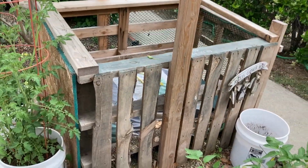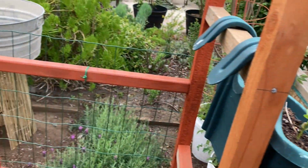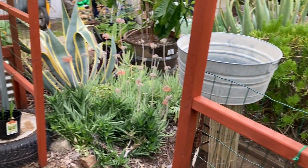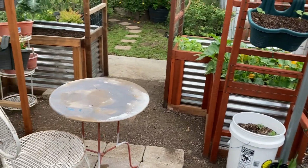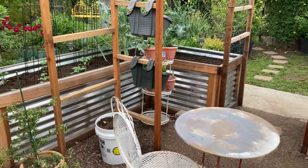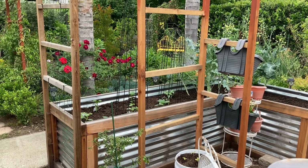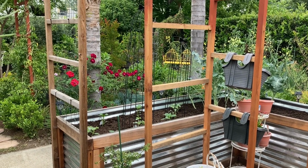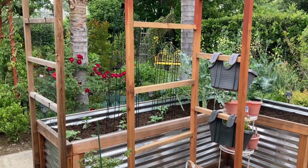Like I said, I'm going to take it pretty easy this year with the planting once again, just until I get all of these pests under control, because dealing with these pill bugs, these roly-polies, they're kind of just demolishing the garden. I'm pretty much just feeding them. So until I get those guys under control, I'm going to take the planting a little easier.